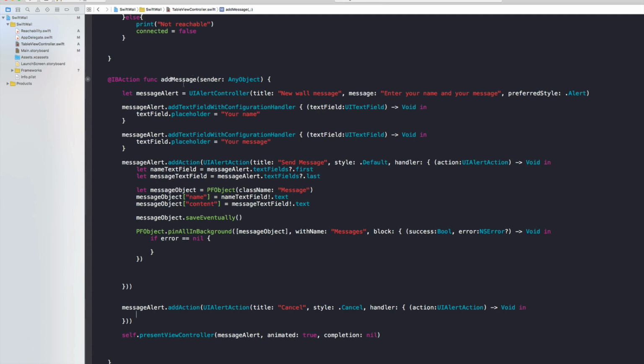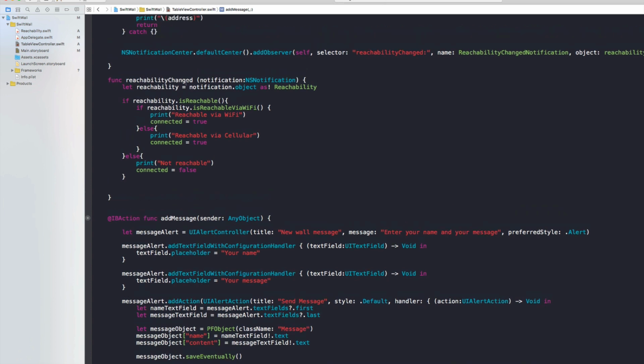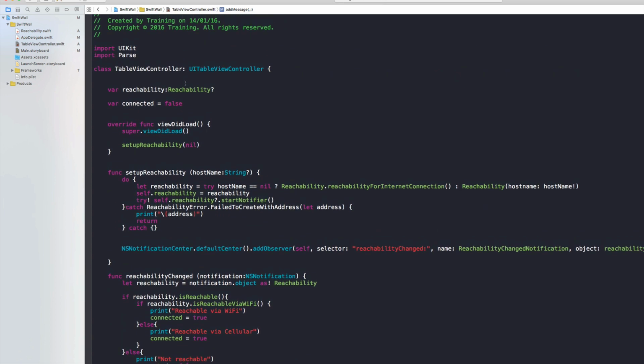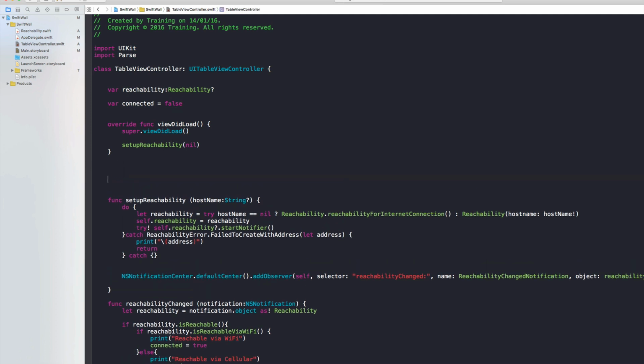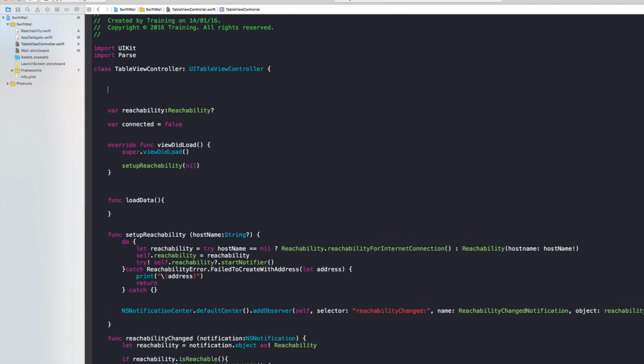So the next step is going to be to load data from our database in the cloud or from our local data store, and therefore we're going to create a new function right below viewDidLoad. Let's call this reloadData. Oh, let's call it loadData, not reloadData. And what we also will need is an array of messages.